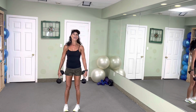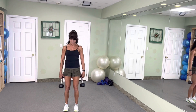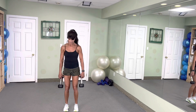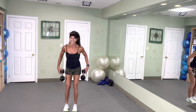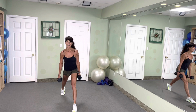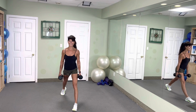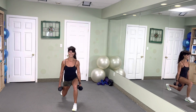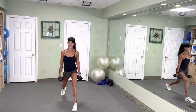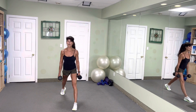Squat tap. 8. Awesome. 4 more. 3 more. Step back. Lunge. Drop that knee. Let's go. 16. Very nice. Eight again. We got 4 more.